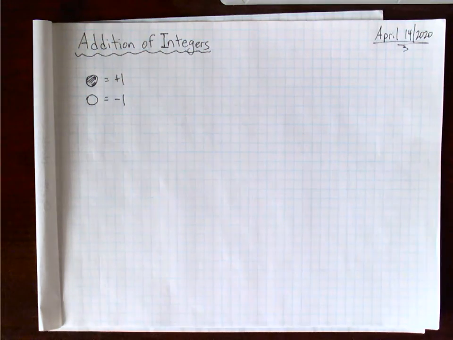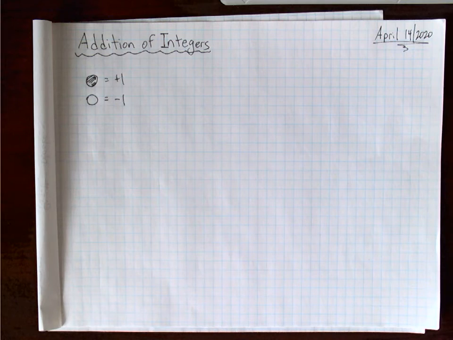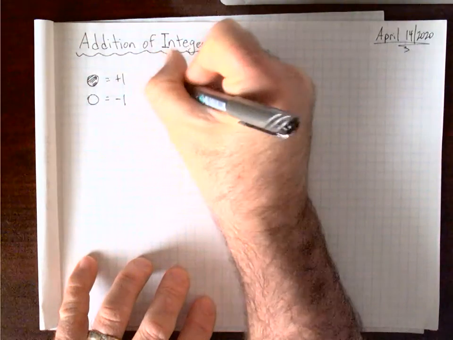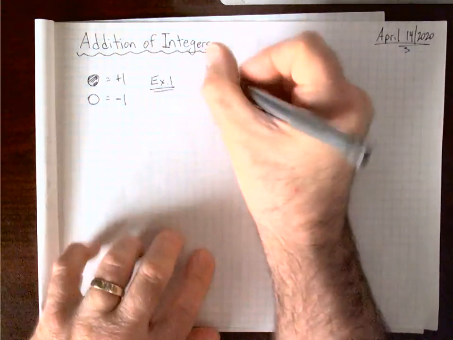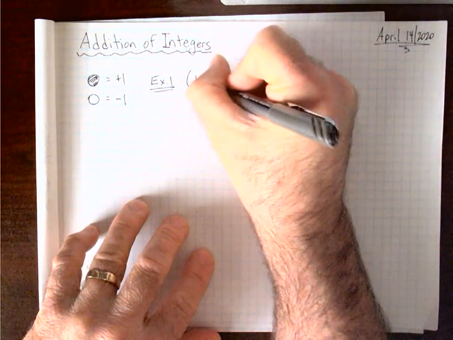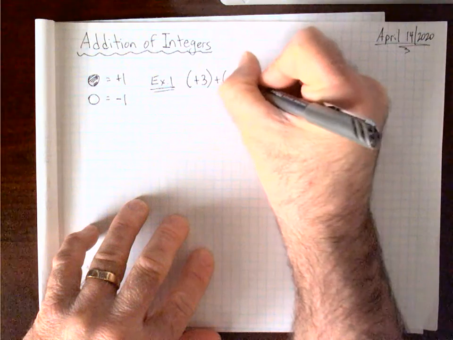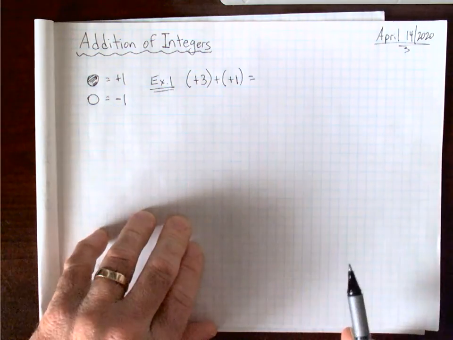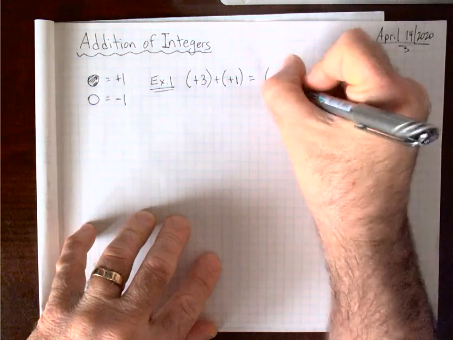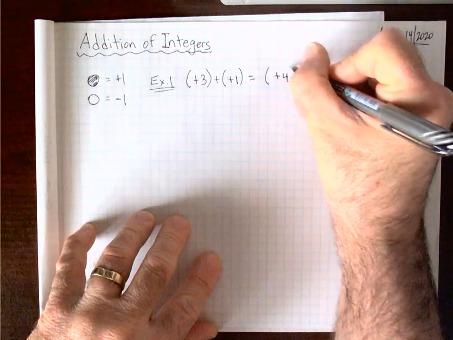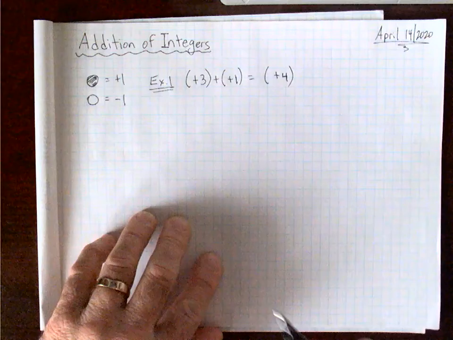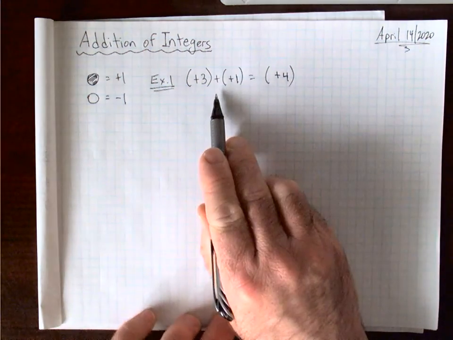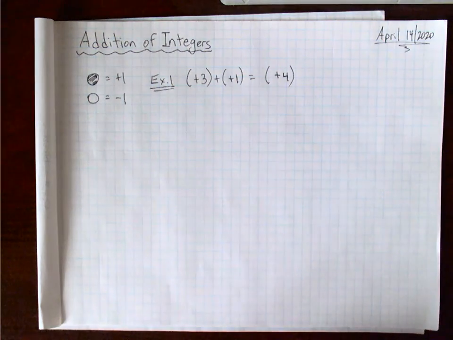There's really only 3 or 4 cases that you need to think about. And the best way to do this is with examples. So we're going to set aside the values of the integers with brackets. The first example is when both integers are positive. If both integers are positive, then you're guaranteed to have a positive answer when you're adding, and basically all we're accumulating are positive things. So I want you to think of addition as combining.